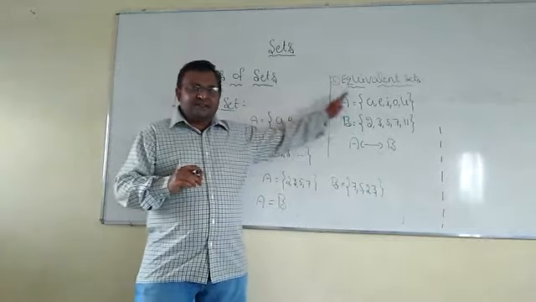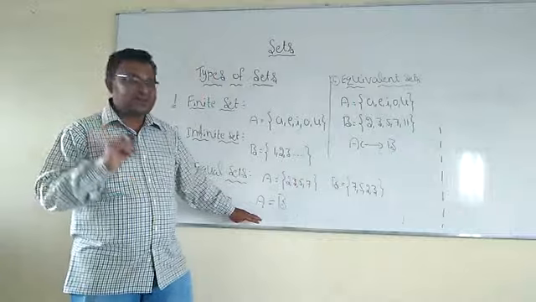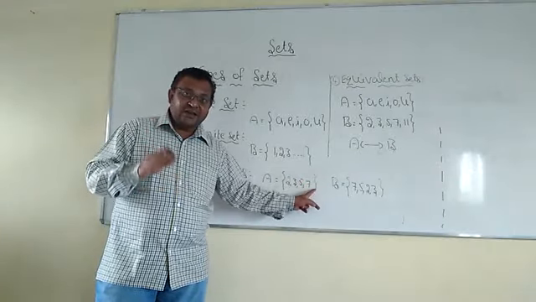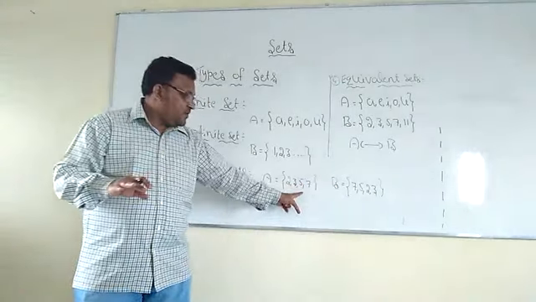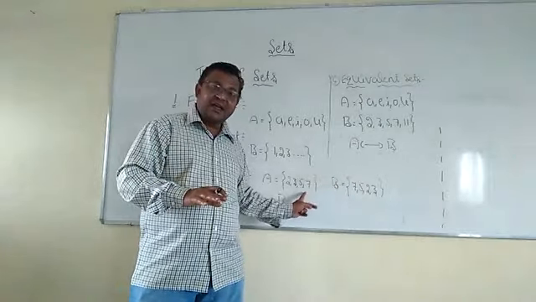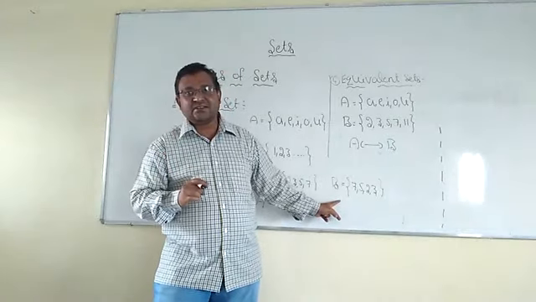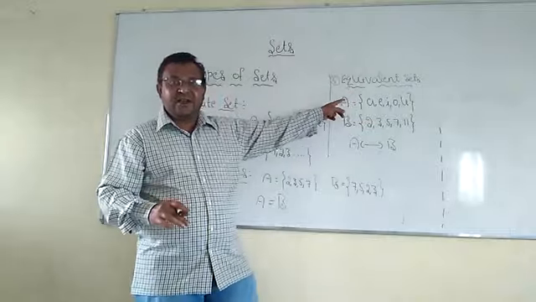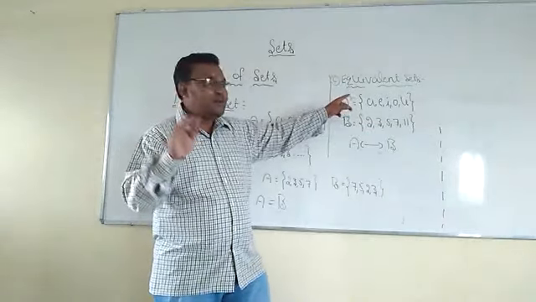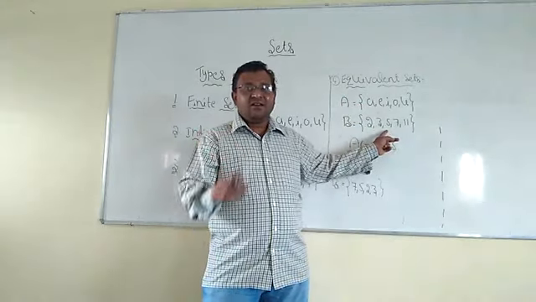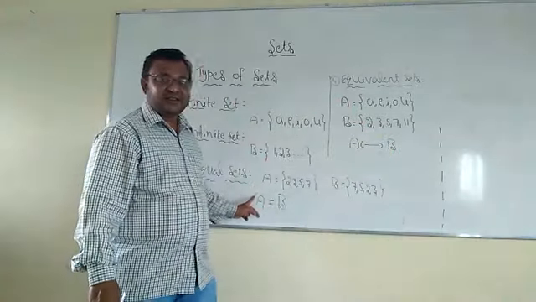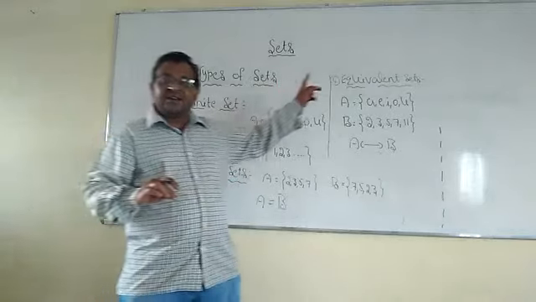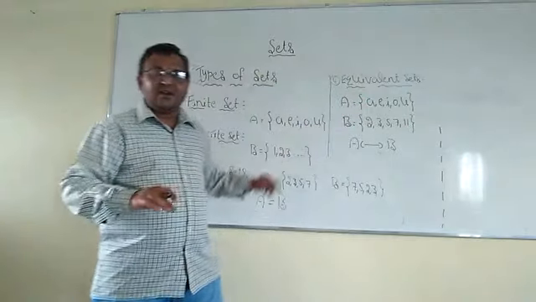All equal sets are equivalent sets, but all equivalent sets are not equal sets. How it is? Take here, these two are equal sets, and moreover these A and B are equivalent also. Why? Because how many elements here? 4. Here 4. That means number of elements in both A and B sets are same. If number of elements are same, then those two sets are said to be as equivalent as per the definition. So equal sets are equivalent sets also, but all equivalent sets we cannot say equal sets. Why? Because here number of elements are same, but elements are not same. If elements are same, then only we can say those two as equal sets. That's why one statement we have to remember: all equal sets are equivalent, but all equivalent sets are not equal.